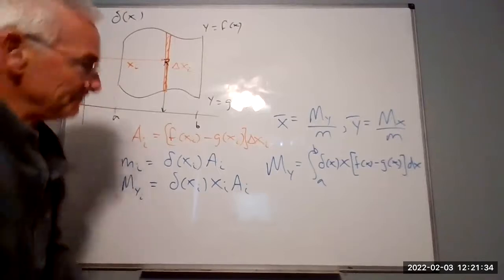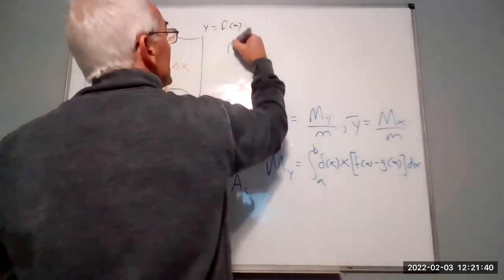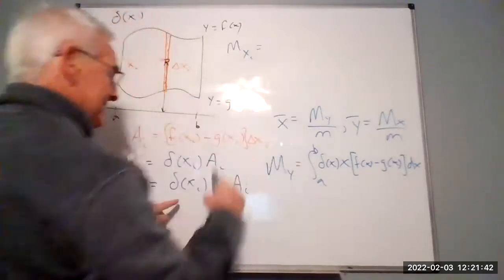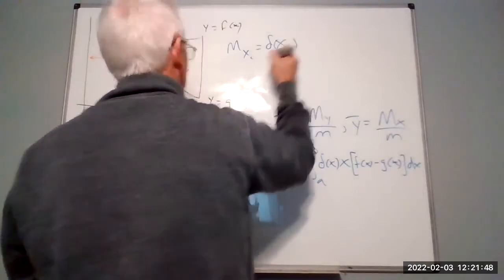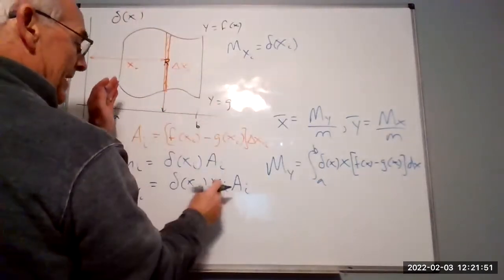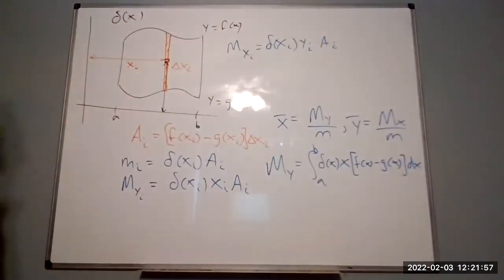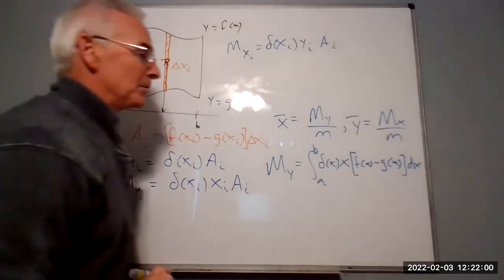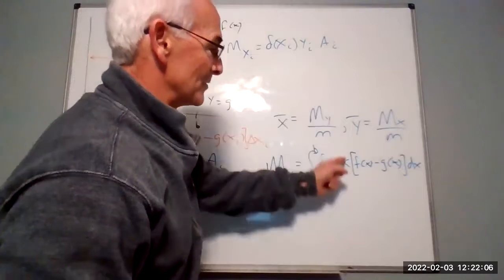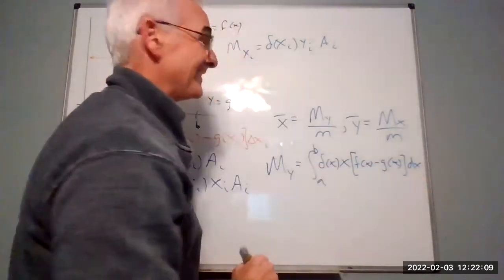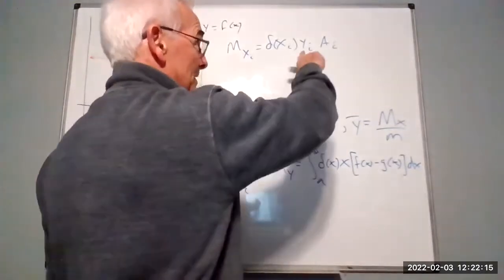So I can now state, yeah, we'll do it like this. The moment xi would be exactly this. I'm still doing that, but now that would be a yi, area i. Now, we only have one really teensy problem here. I can't go directly to an integral. Anybody want to tell me why I can't go directly to an integral? What's the problem here? Everything I said is correct, but I want to do an integration.